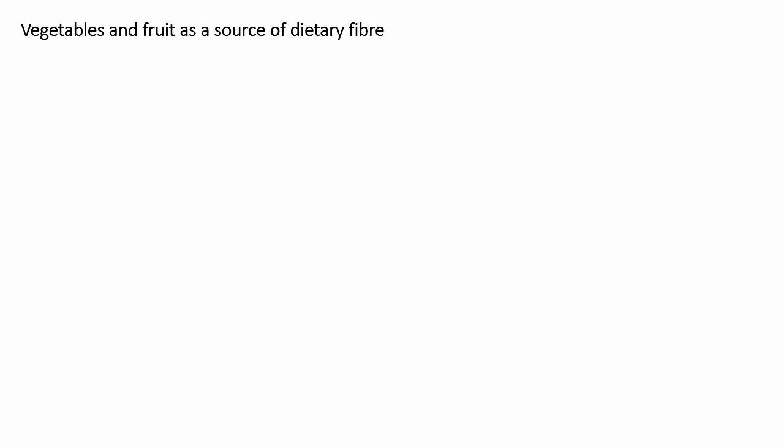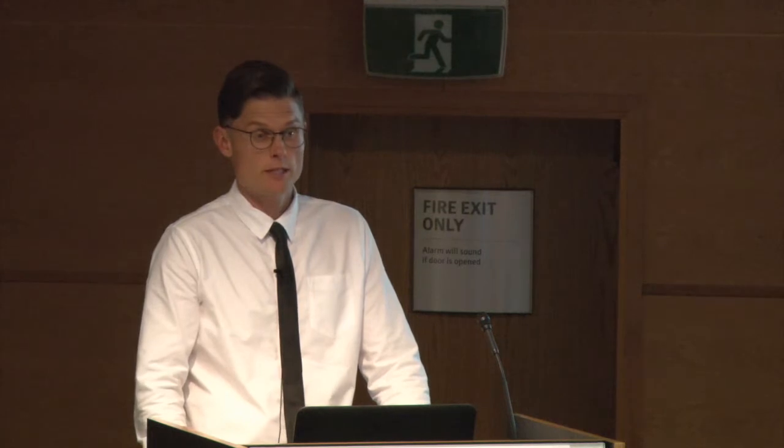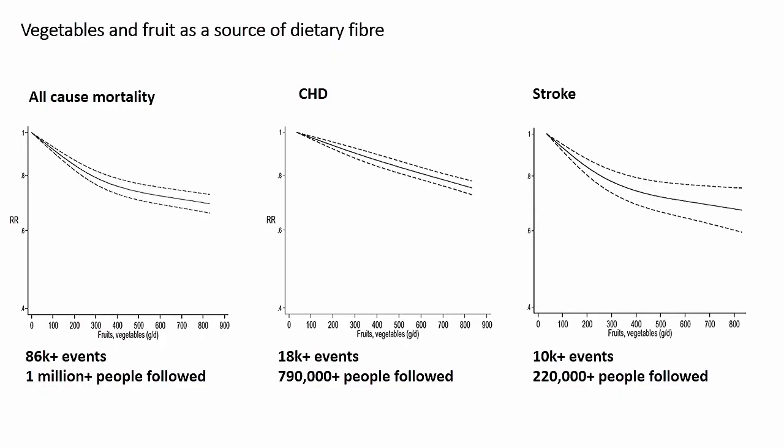And then another source of fibre in the New Zealand diet is, of course, vegetables, starchy vegetables and fruit, which when you combine them account for around 40% of fibre intakes in New Zealand. And the current eating and activity guidelines recommend consuming plenty of vegetables and fruit. To summarise these three, higher intakes of fruit and vegetables are also associated with a reduced risk of mortality and non-communicable diseases. The benefits from fruit and vegetables for these outcomes do not plateau.